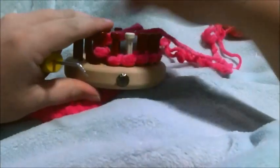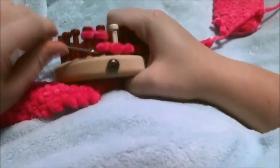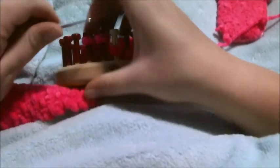So now we're going to bind off. And you're not going to do anything special. You're just going to do a regular bind off. And you're just going to bind off all the stitches.